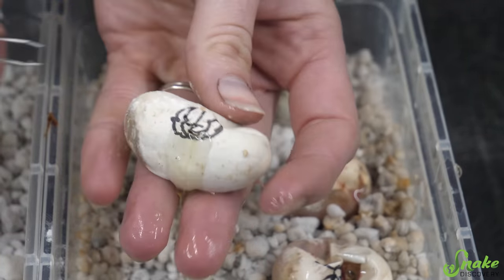Okay, let me help you out so you can at least suck back in. Apparently, you're not the brightest little hognose baby. There you go. Okay, you are welcome. Oh, poor dude. His head is so swollen. It is. Look at his chin. Aww. Buddy, I'm sorry. Well, you're the one who did that to yourself, though, so let me set this down here. That'll return to normal. He'll turn back into normal. He'll be perfectly fine. Yeah, he'll be okay. It's a good thing we caught that. Yeah. Dude, okay, you just take it easy. Come out the hole we give you. It's so much easier. Why did you have to go through that other one?